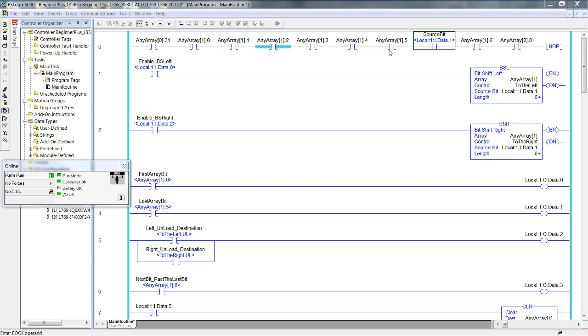Repeat the momentary on state until you've got the single on state down to the last element. So we want to shift it down to bit 0. That's actually the last position. Now it says first array bit here, but I was not about to rename these bits to match the direction between these 2 bit shift instructions. So you realize this is one end and that's the other end. Bit 0 and bit 5 are the ends of our shifted array, if you want to call it that.